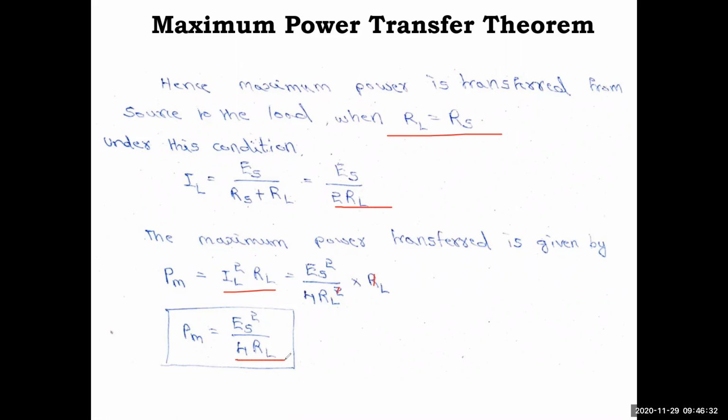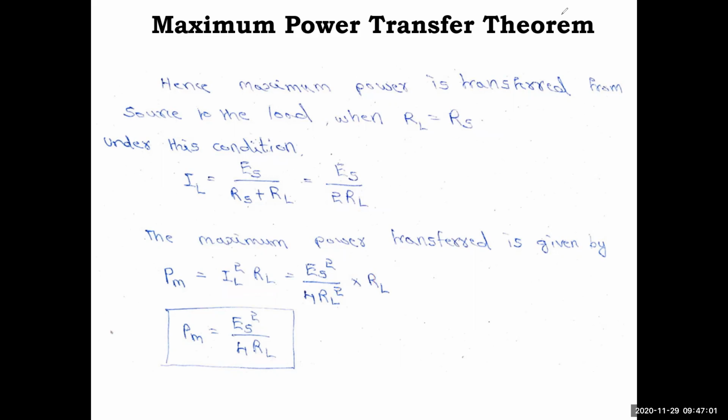So this is the resistive network, if you want to find the maximum power, they will tell you to find the load resistance and also the maximum power. So load resistance will be calculated by finding the RTH, since some circuit will be given. That RTH you have to equate to RL. Then to find the maximum power, you have to use this equation, ES square by 4 RL. You substitute and you will get the maximum power. So that is how the problem will come.